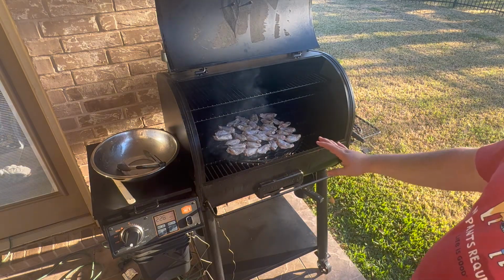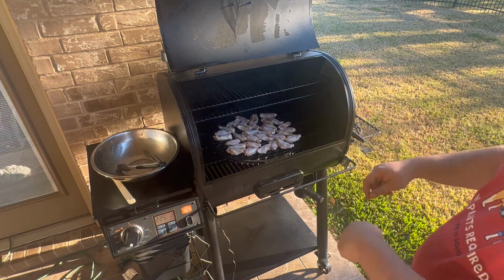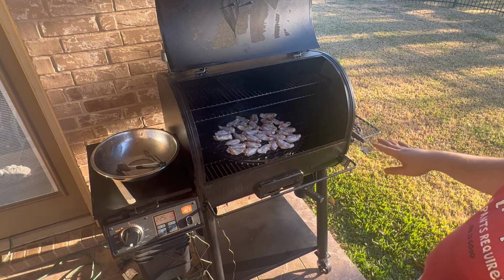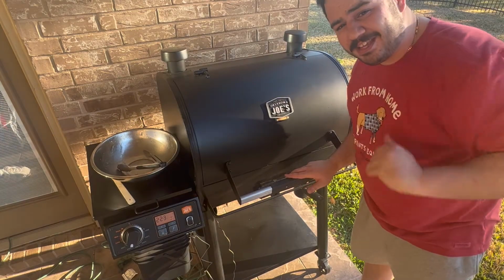So this smoker, we're just gonna close the lid. We're gonna keep flipping every once in a while. But in about 30 minutes, we're gonna crank this baby up so we can get a char, and it's as easy as that. So while this is cooking, you're gonna make your sauce.